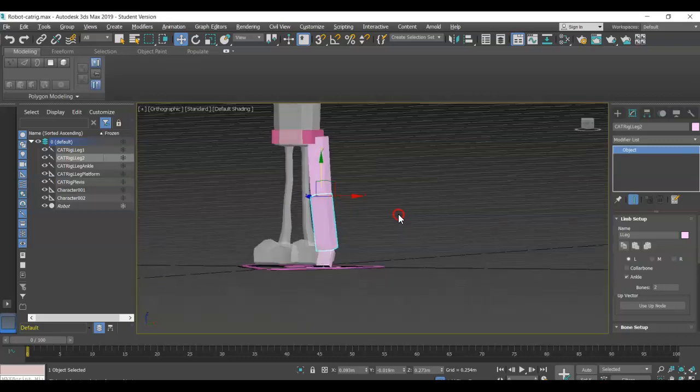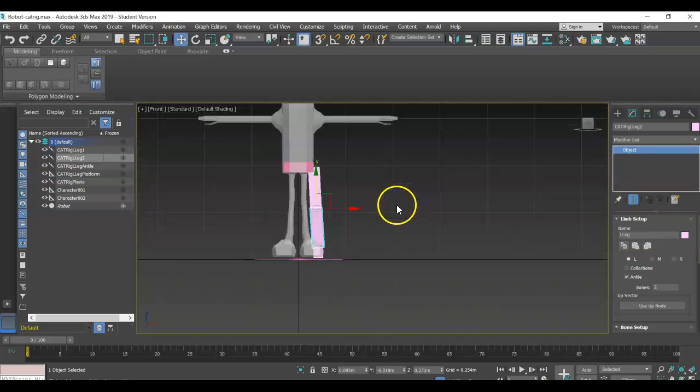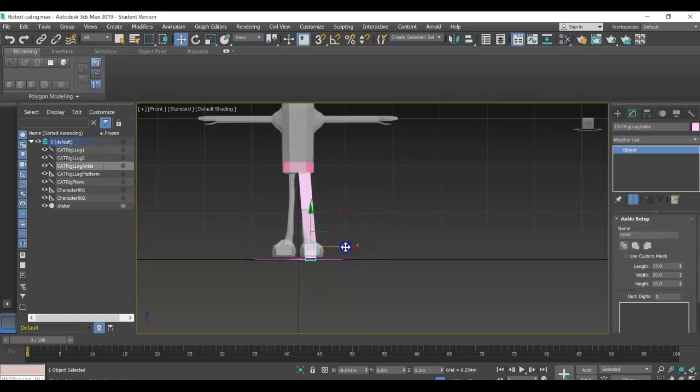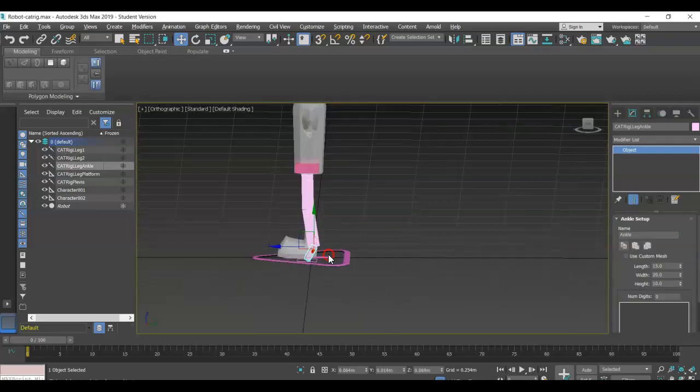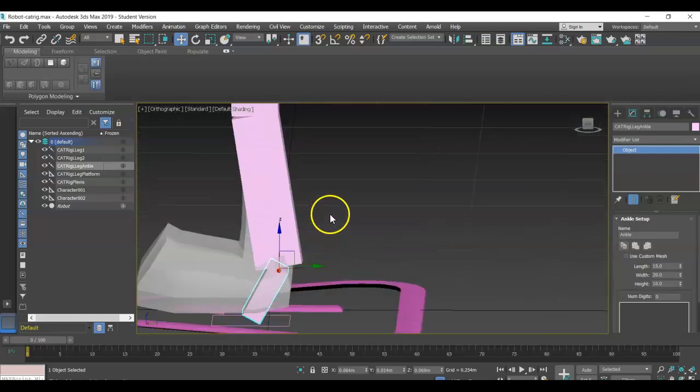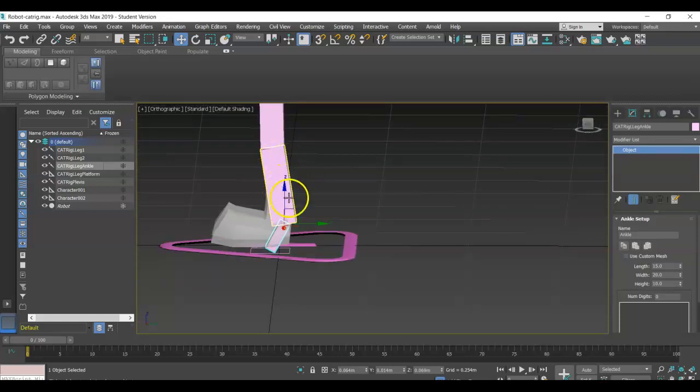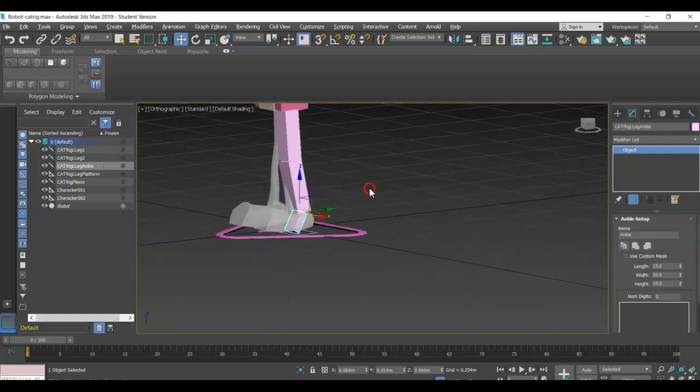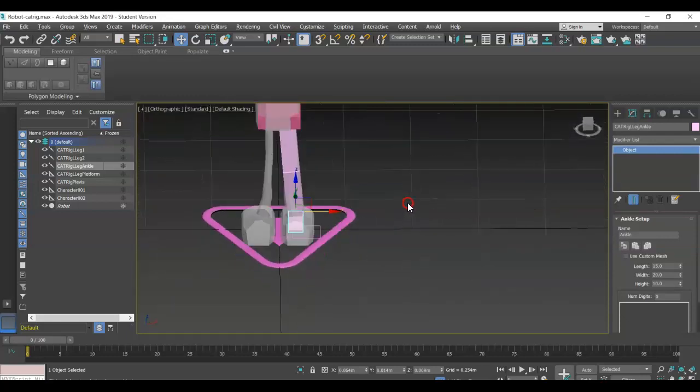Okay, so from the front, you also want to, oops, let's go to the top here. And let's move that in so that it lines up on that view as well. Okay, so a lot of this stuff is just kind of moving around and lining things up. You don't want this leg to be exactly straight and locked, but that's probably good enough.